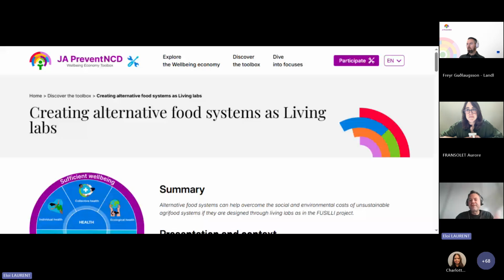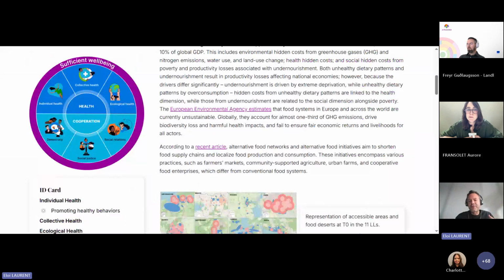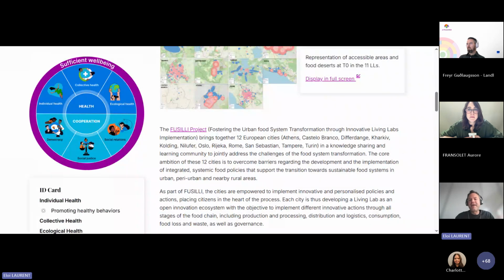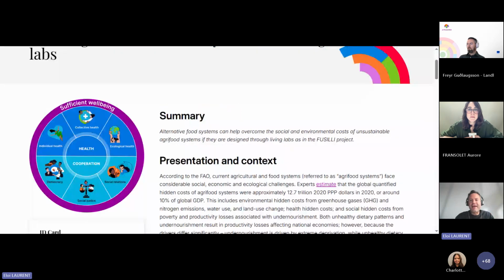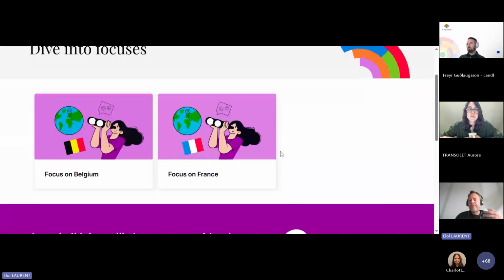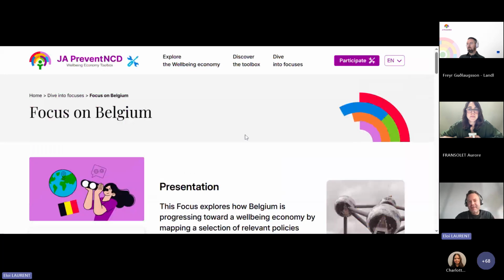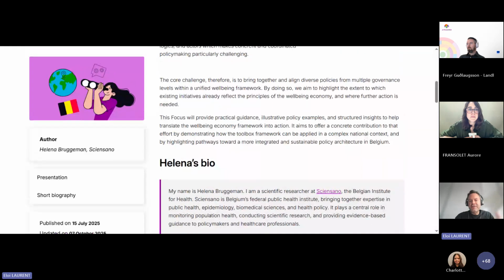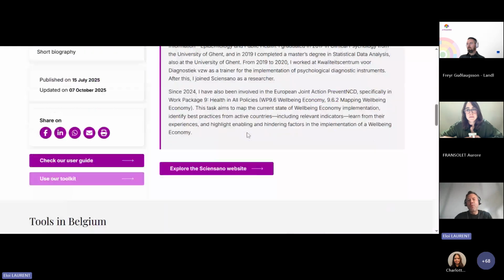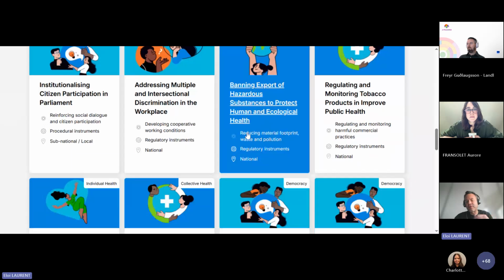There's a lot of detail already, and the work was really considerable to bring this together. But there's not a lot of detail on the actors. So what we did in those focuses is ask our partners to focus more on the actors. Elena from Cienciano was in charge of writing a focus on Belgium with greater detail. This is why, as Aurore mentioned, Belgium is so well served in terms of well-being economy policies, because there are 15 policies in the focus on Belgium.